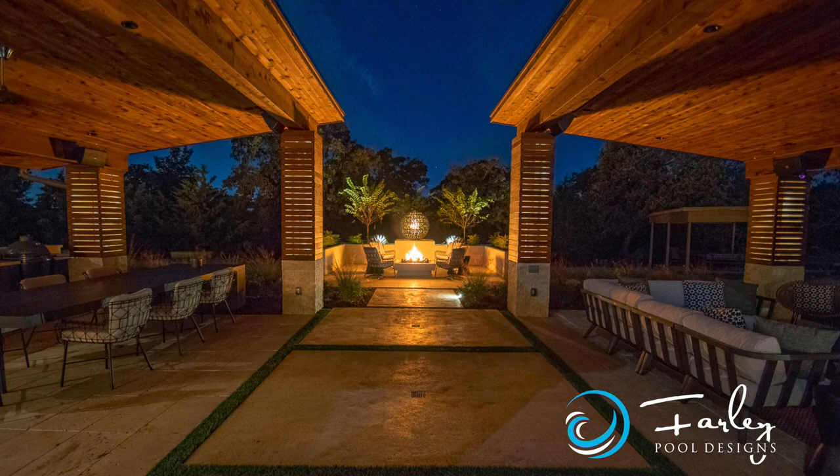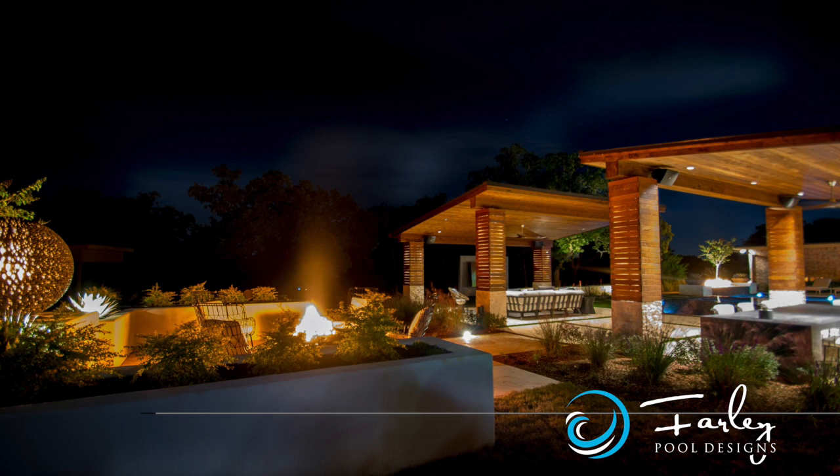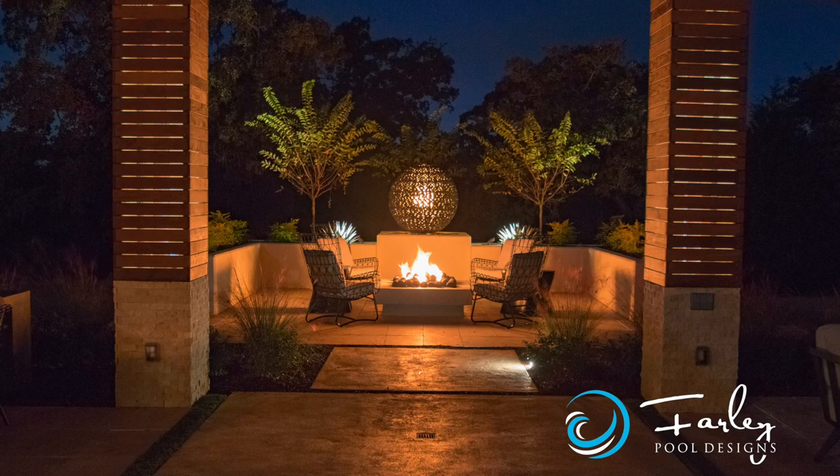Nice highlights to accent the feature down here. Now, of course, if we turn the fire pit on, it looks really cool as well. So, again, light and dark on this project. We got all kinds of details.